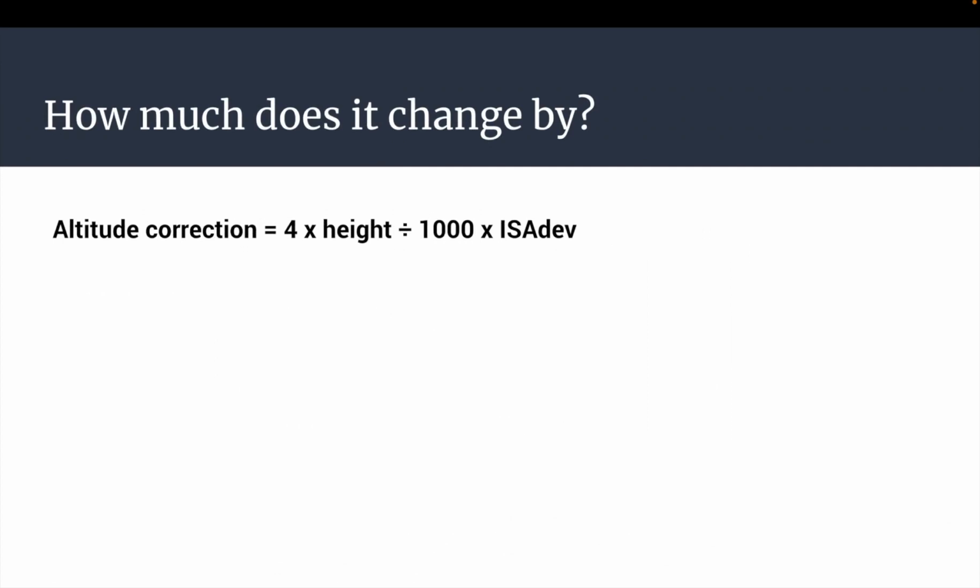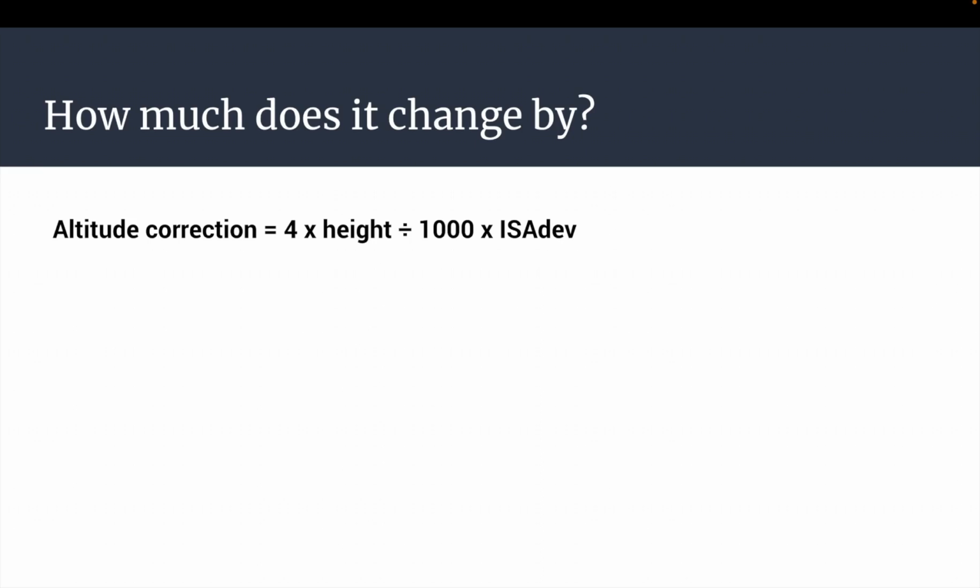Now, that's the second time I mentioned ISA. If you don't know what ISA is, it's a model of the atmosphere. It's basically like a standard model of the atmosphere. We can make a video about it, but for temperature, it's 15 degrees at sea level, and it reduces by 1.98 degrees Celsius every 1,000 feet. We can round that up to 2 degrees per 1,000 feet.